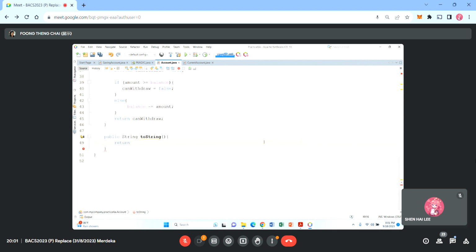So for the balance, you can use String.format. And then display the account number, you can use \n. Okay, account number is integer.